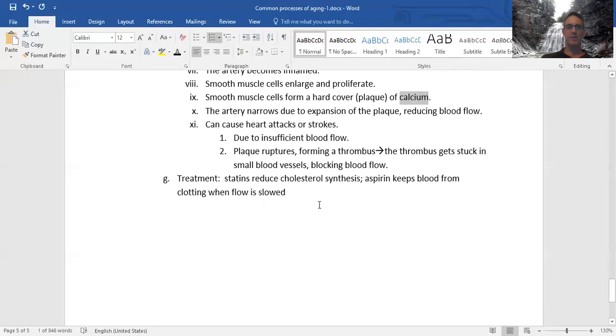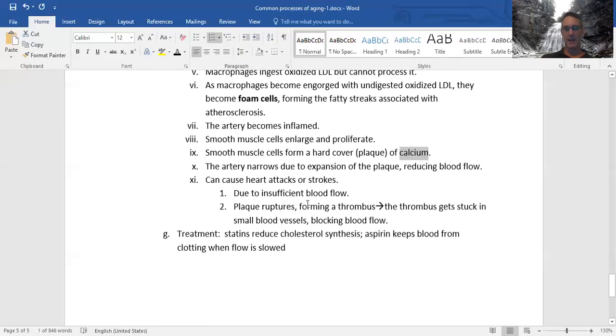So how do we treat atherosclerosis? Well, or typically high cholesterol levels. There's a class of drug called statins, and they've been used now for several decades. There are some side effects that have to be monitored, but the statins can be really effective at reducing cholesterol synthesis in the body. Most of the cholesterol in the body does not come from the diet. It's because we make it naturally in the liver. And statins stop that, and they're pretty effective at helping to slow down this whole process.